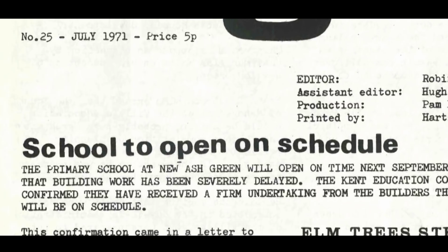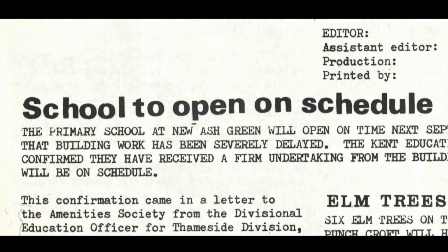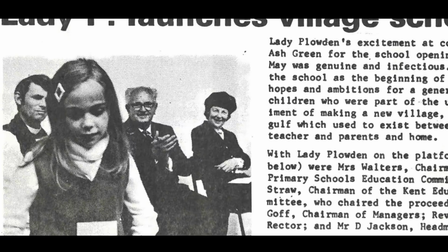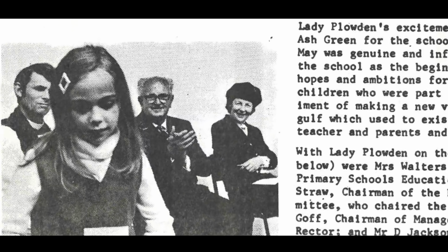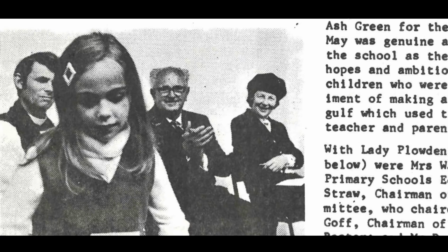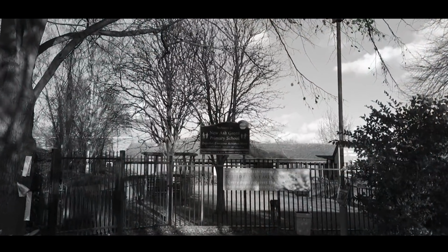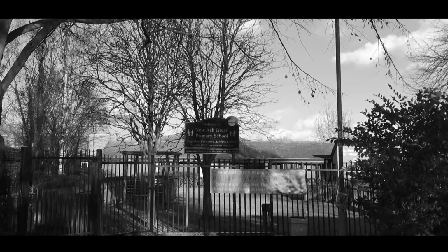During the first 50 years, New Ash Green schools saw significant changes as the education systems changed throughout northwest Kent. My eldest son started at the primary school when it was an infant and junior school, 5 to 7, then 7 to 11. And within a couple of years, it became a first school, 5 to 9, with the opening of the middle school, where Milestones is currently. They were excellent, and they helped to provide a really good start in life for our kids.